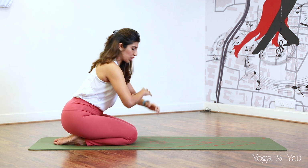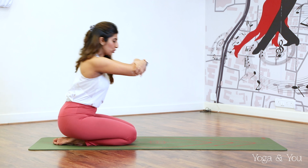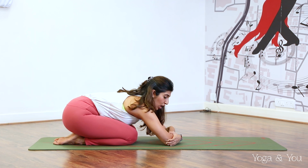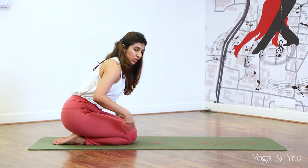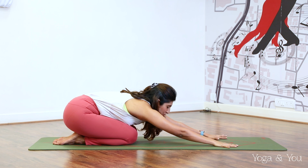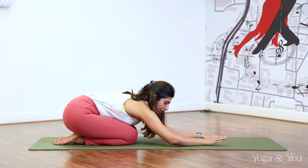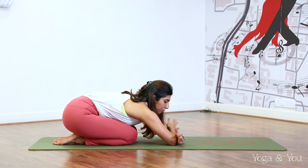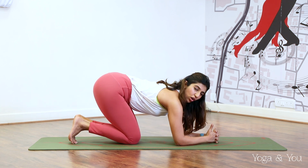So for Dolphin Push-Ups, first you're going to take this measurement by holding the opposite elbows, and from Vajrasana you're going to place your forearms down. A good way to judge the distance for this Dolphin Push-Up is to get into your child's pose, reach your hands forward completely. Wherever your elbows drop and touch the mat, that will be the distance between the elbows and the knees. So from here, measure the distance between the elbows, lean forward and you're going to interlock the fingers.